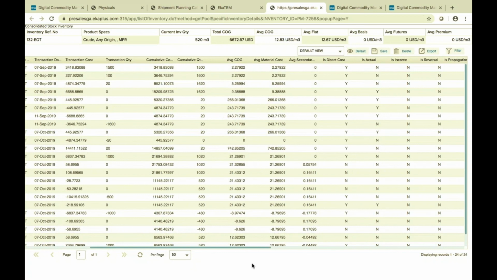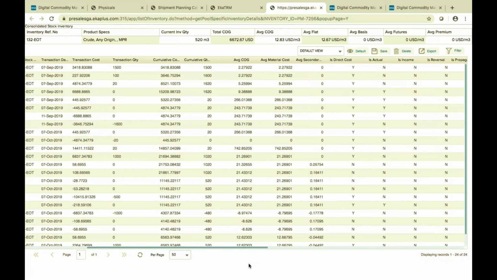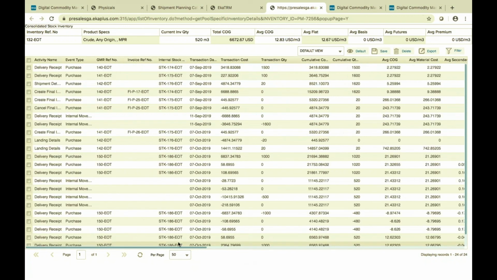Now you can look at this inventory by inventory or by pipeline location, or we can also make a big dashboard that combines everything and gives you some analysis on the same.